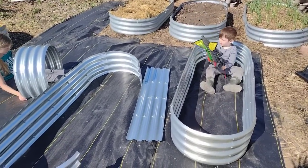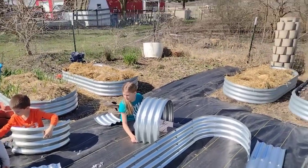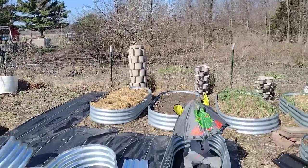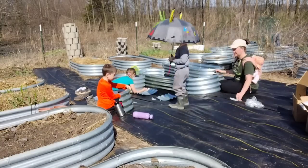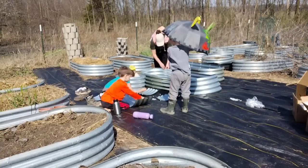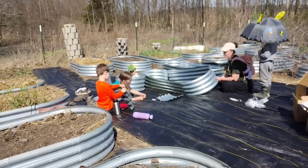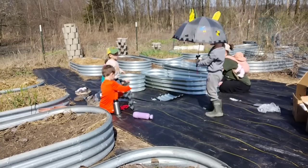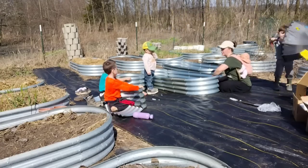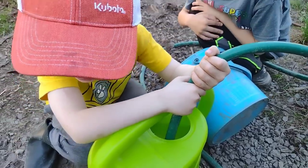And so I know that metal raised beds on landscape fabric isn't the most beautiful way to garden, but there's a certain beauty in it for me in its functionality, in its convenience, in its ability to allow me to have my children out here to run around freely in the garden and not worry about them trampling on precious plants and seedlings and things, because they can very clearly recognize that there are rows that they can walk in and beds where things are planted in.